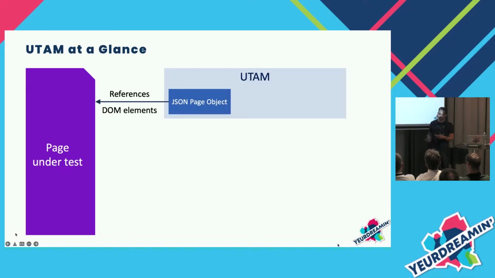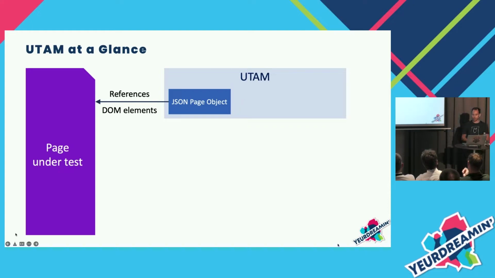And so in order to test it, we need to get access to the page content. One of the easiest ways to do that is to look at the structure of the page, the DOM tree, the HTML structure of the page. And with UTAM, what we do is that we create something called page objects. Page objects are pretty much a mirror of components. When you build a page with components, they're modular and they're composable.